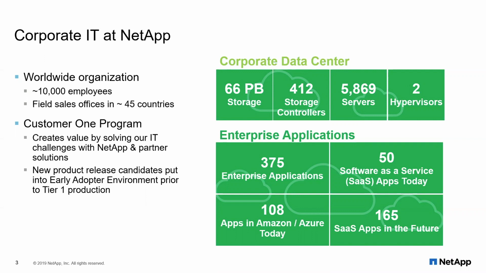Now, in the future, however, what we aim to do is have more than 160 SaaS applications. And what we'll also do is have applications in our private cloud environment, which is deployed using a mix of HCI, all-flash FAS, and StorageGRID. So that's kind of a sneak peek into the future.